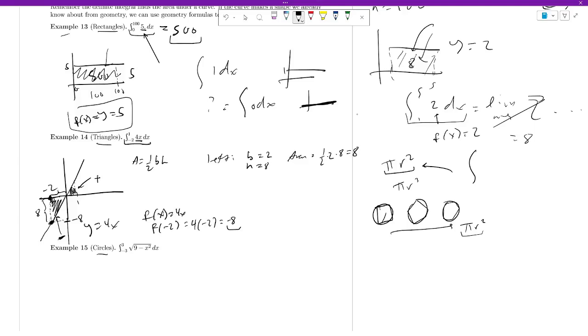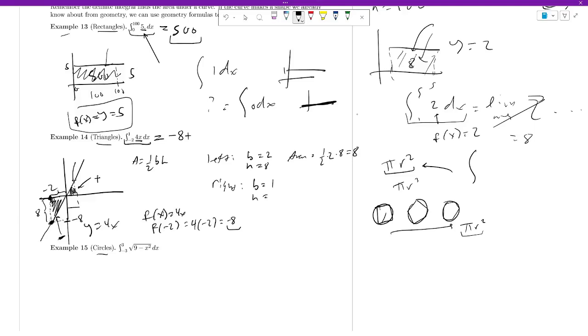And remember, we're going to count this as negative. So in our final answer, we're going to have -8 plus something, and we'll figure out that something right now. It's this other triangle. So for the triangle on the right-hand side, what's the base? Well, it's 1, right? From 0 up to 1.